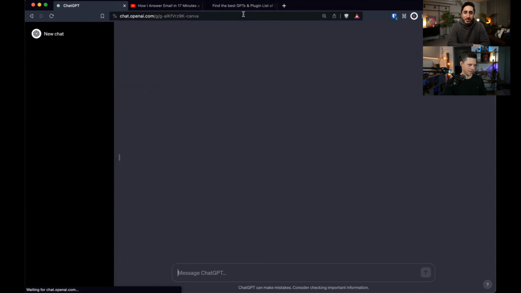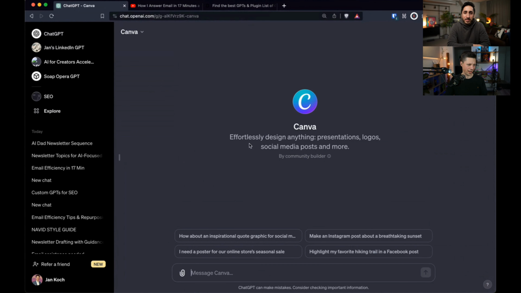Yeah, he's pretty smart. But yeah, this is the Canva GPT right now. And this is pretty cool. So it gives you pointers to start, and this is I think a good showcase before we switch to the next topic, about how GPTs can integrate with third-party tools, because that's the world we are heading into.